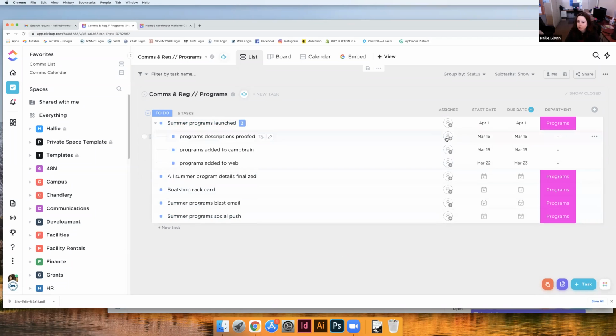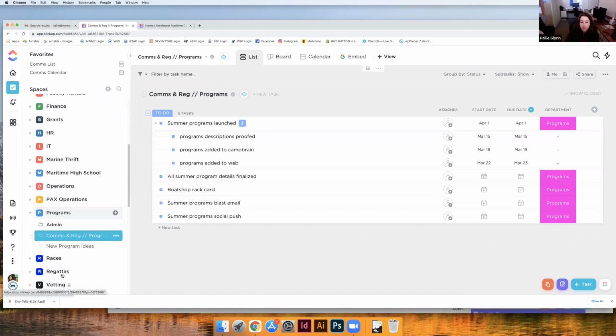And then from there, we would start adding. Oh, yeah, sorry. They're related to that. So this is really focused on communication and registration for summer programs, but would there be a way to blow that out and have every task in there that needs to go to summer programs, but have those tasks flagged for different departments? Or does it need to be a communications and registrations plan and then a program staff plan and an operations plan? Does that make sense?